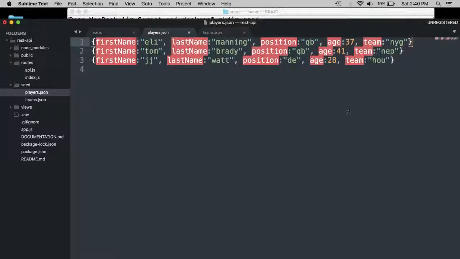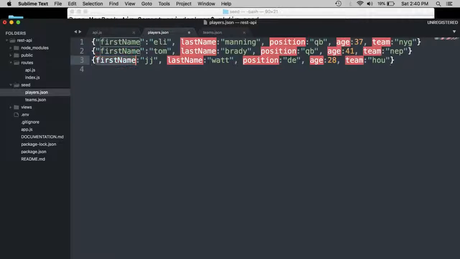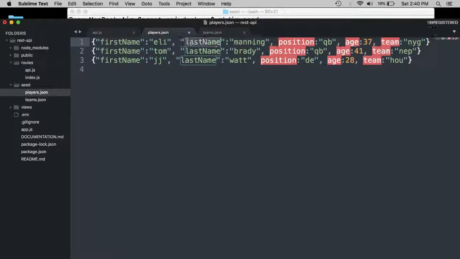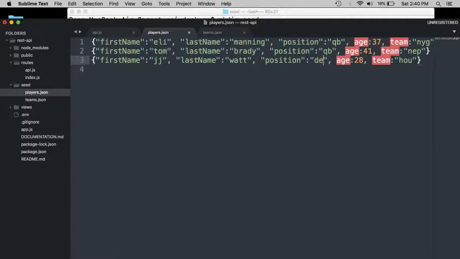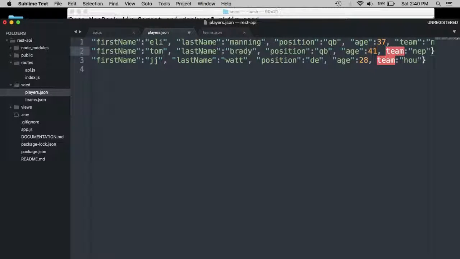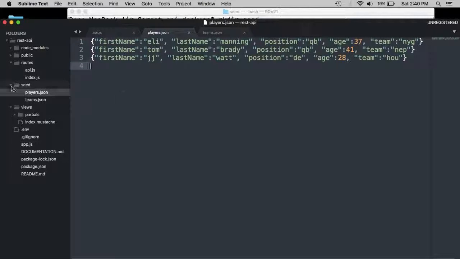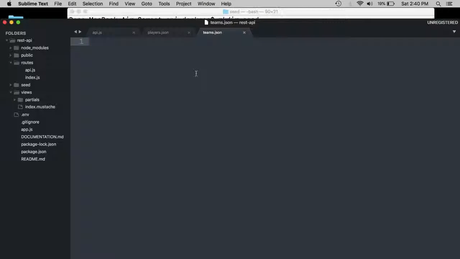Now this is just going to be a set of JSON objects. So we actually don't want these commas. We just want pure JSON objects, and we want to throw these keys into double quotation marks like that. So we're formatting our JSON a little bit more in compliance with strict JSON rules. So I should have done that to begin with, but it's a minor adjustment. Just make sure you throw all the keys in double quotations like so. So now we have our players JSON file set to go, which has our same 3 football players from the previous video.